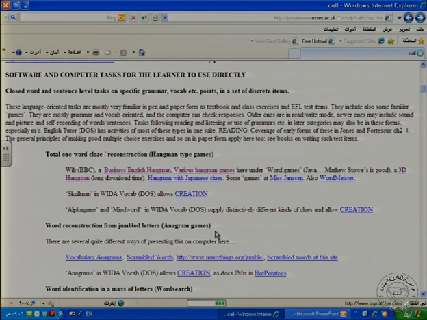All of these exercises or software or CAL websites are very useful for beginners. And I think if we start teaching beginners through CAL from the beginning, I think they would be attracted.